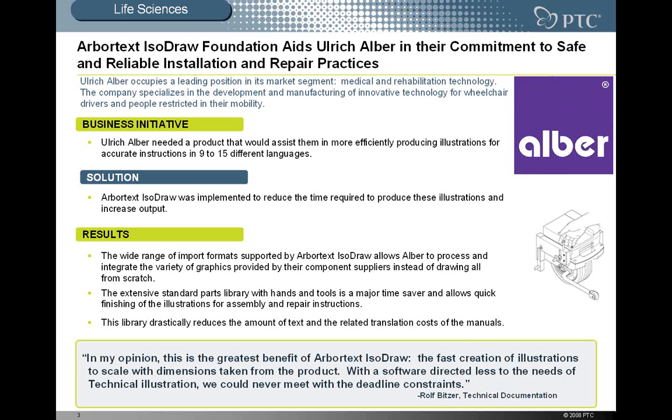And it was costing them quite a bit in translation costs. So they decided, well, we'll create more technical illustrations. There was another thing in here as well, in that some of the people that were assembling or end customers that were actually using their equipment weren't doing things properly. There were errors in how they were doing it.